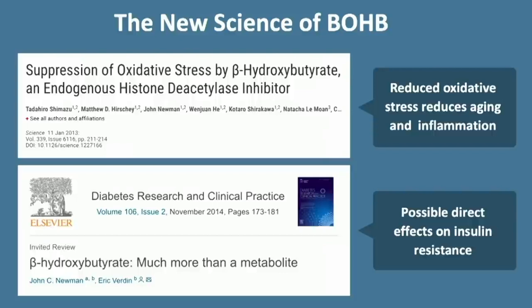What they demonstrated is that in an animal model, they could infuse ketones, and literally within a matter of a few hours, affect histone deacetylases, which regulate key genes in our defense against oxidative stress and inflammation. This is a very early stage of keto adaptation, but it's a prompt response — when you cut out carbs and ketones rise above 0.5 millimolar in the blood, it turns on genes that you've had since birth but were probably turned off when you were weaned onto carbohydrate-containing foods. The subsequent paper by John Newman and Eric Verden showed additional epigenetic effects of ketone signaling that improve insulin action and reduce insulin resistance.